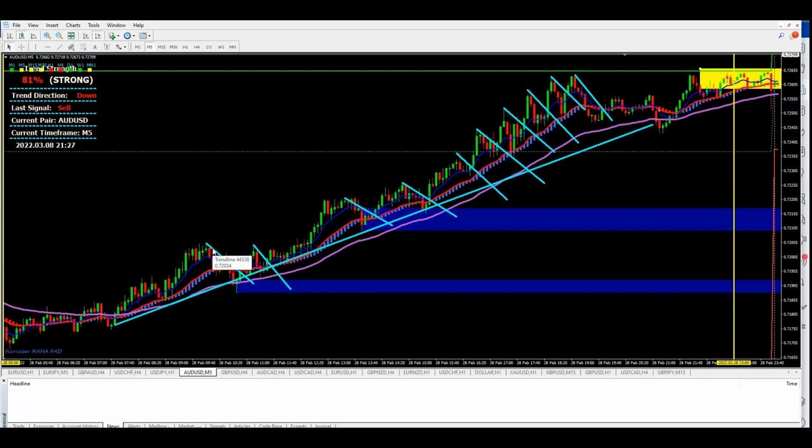Look at your higher time frames. Make sure you are making higher highs and higher lows in an uptrend, lower highs and lower lows in a downtrend. And you can go ahead and mark these so that if you're going to just scalp it, you'll know where to get in, where to get out, where to get in, where to get out. And you can put chunks of money at a time.